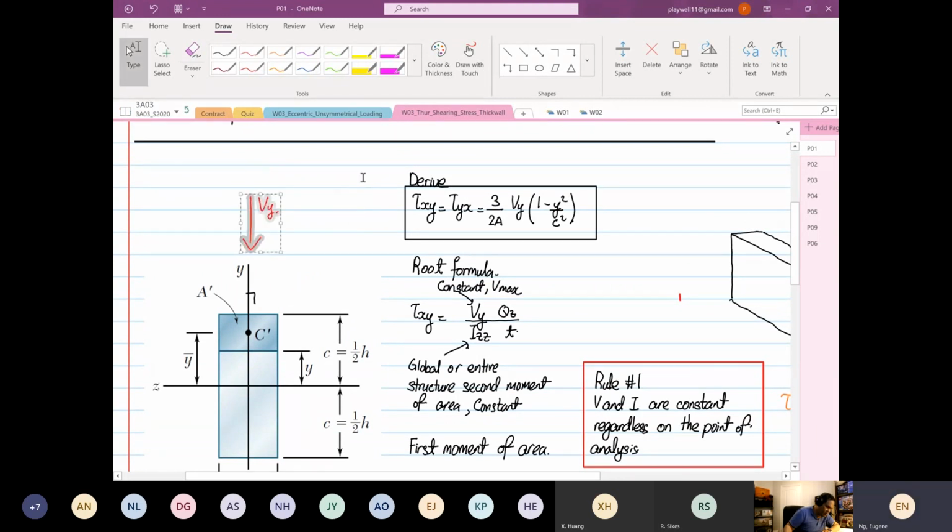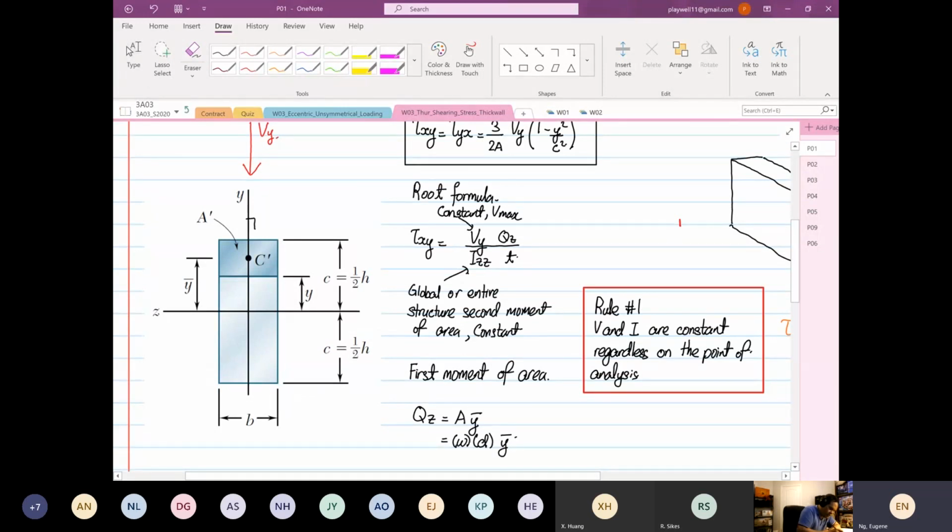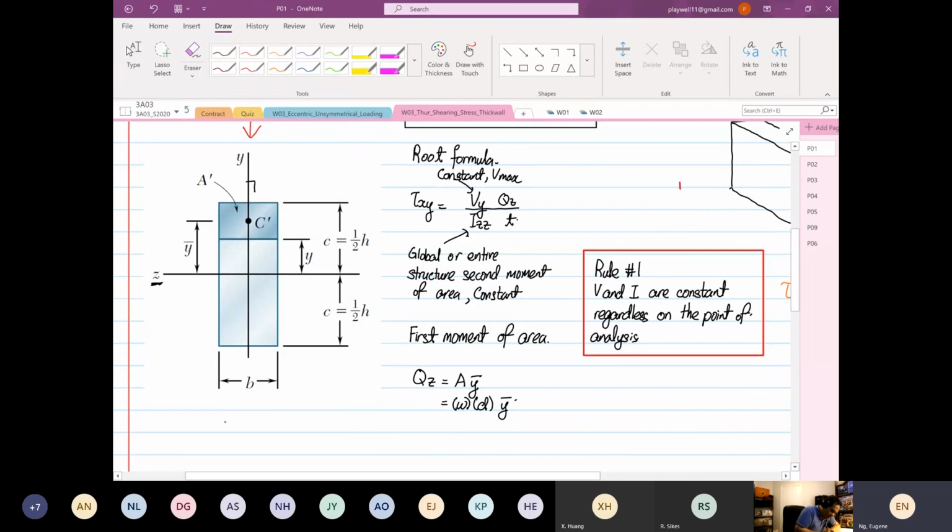So we know that this will be our width. When Vy is coming perpendicularly down, it will intersect the zz axis. We are going to take the first moment about the zz axis. Likewise, the geometry that's parallel to the z is going to be the width, and the perpendicular will be the depth. So this is parallel to the z axis, and the other one, D, is perpendicular to the zz axis.